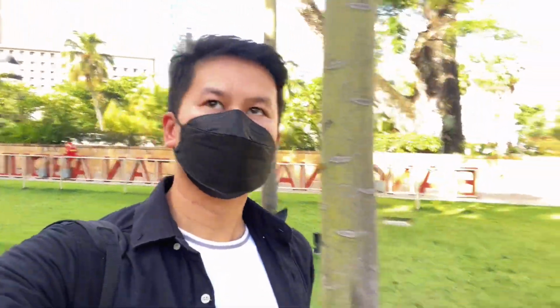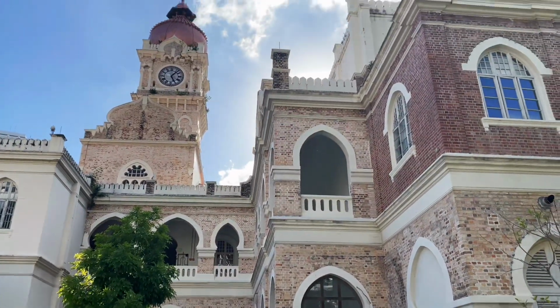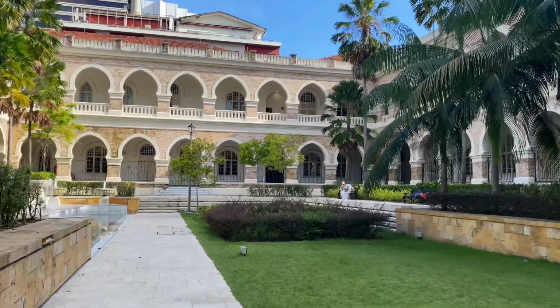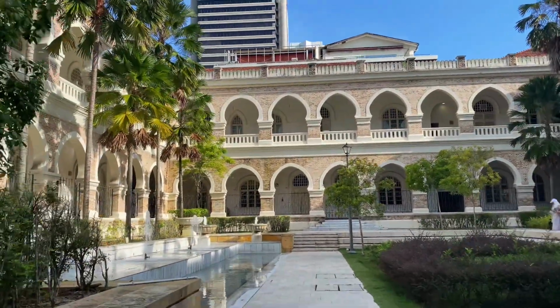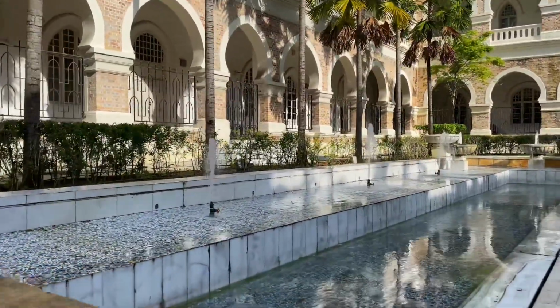construction began. The building houses both the offices of the Ministry of Communications and Multimedia and the Ministry of Tourism and Culture of Malaysia. It once housed the superior courts of the country, the Federal Court of Malaysia, the Court of Appeals, and the High Court of Malaya. The Federal Court and the Court of Appeals had shifted to the Palace of Justice in Putrajaya during the early 2000s, while the High Court of Malaya shifted to the Kuala Lumpur Courts Complex in 2007.